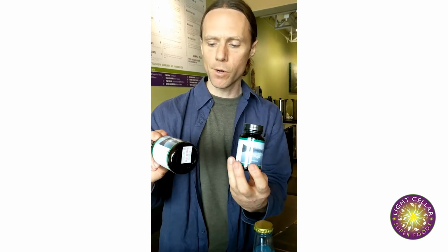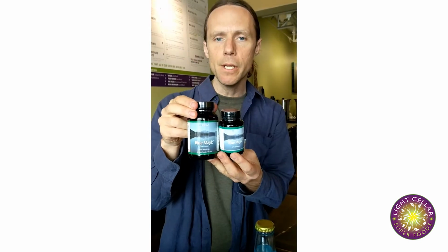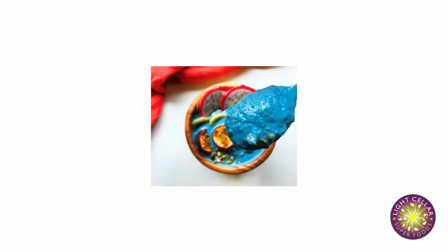We have it in capsule form. We also have it in powder form too. So whatever you feel is going to work for you, taking it as capsules or working with it in powder. It doesn't have too strong of a flavor, and especially if you're trying to add it as a color, you don't have to add too much that it will overpower in terms of flavor. Whether you're making herbal jellies, or you're doing your sodas or icing, just adding a little bit goes a long way to give you that nice punch of blue color.